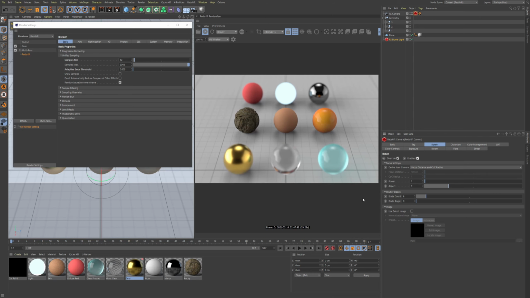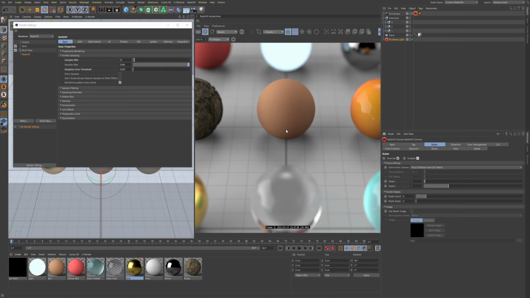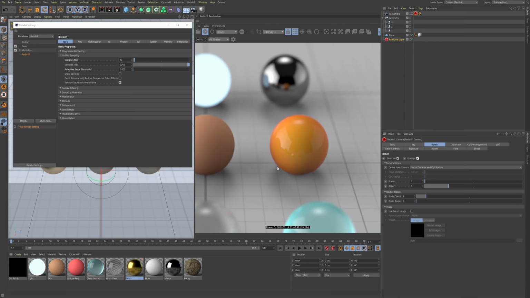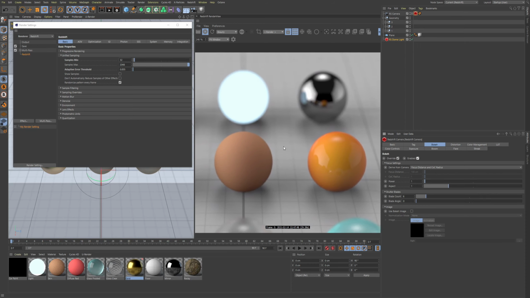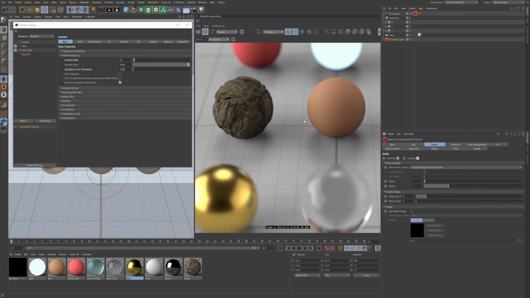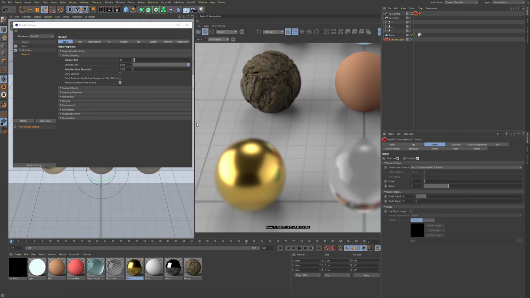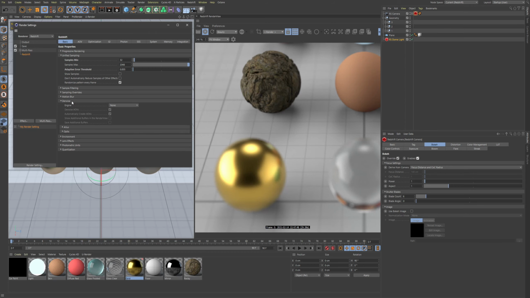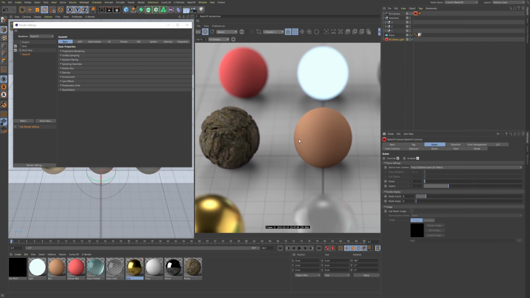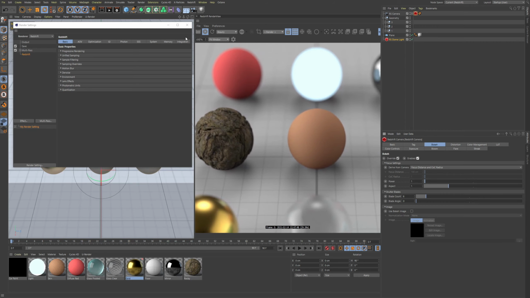There we go. I think we got a pretty satisfactory result. It's not perfect, but most of the time you don't need to get rid of all the noise in a scene. And even if you want to, you can usually get something like this and then just apply one of the Redshift denoisers on it, which usually give you really good results. But I don't like using them because I add a little bit of grain into my images afterwards anyways, so I don't really need it.